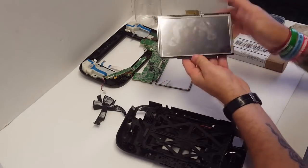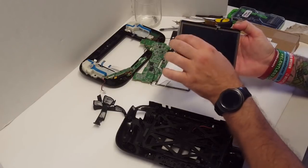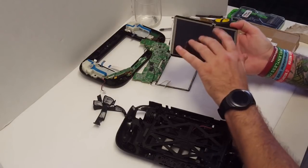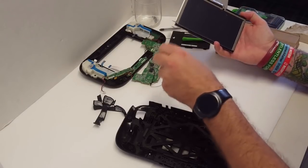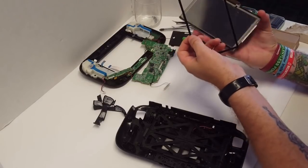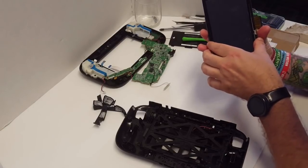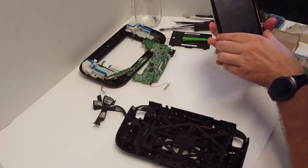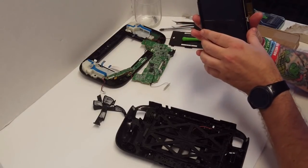But I've already got the gamepad disassembled. This is the old screen right here. It comes with a screen and a digitizer. The digitizer is for the touchpad purposes of the screen. Also, this black border on the old screen, I removed it because I don't believe the new screen is going to have this black border.